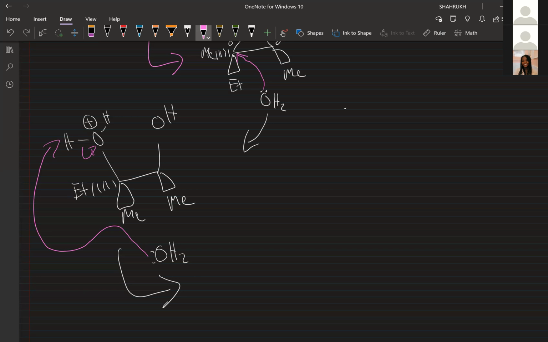But technically, if you drew it from the bottom, I think you could leave the methyl on the dash and ethyl on the wedge. Like I said, I gotta put this in ChemDraw and check. But it's not too big of an issue now. If you understand there's inversion there, it's kind of all that matters.